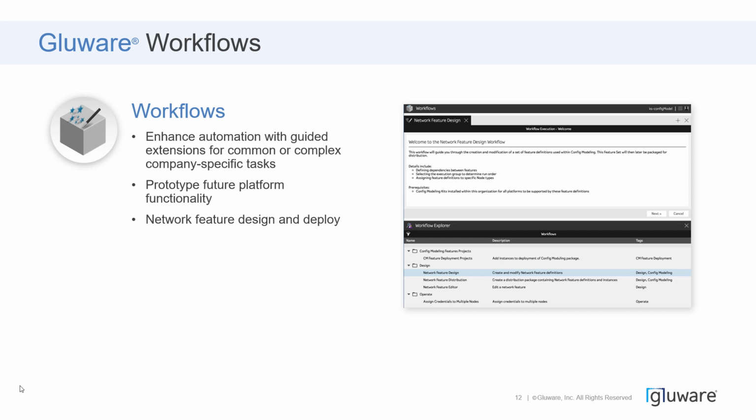So you get that guided, kind of abstracted configuration to step through a configuration and execute a requirement, if it's executing a new design, a configuration task, a troubleshooting, and so on. So workflows are very flexible and enable that abstraction for your network operations.